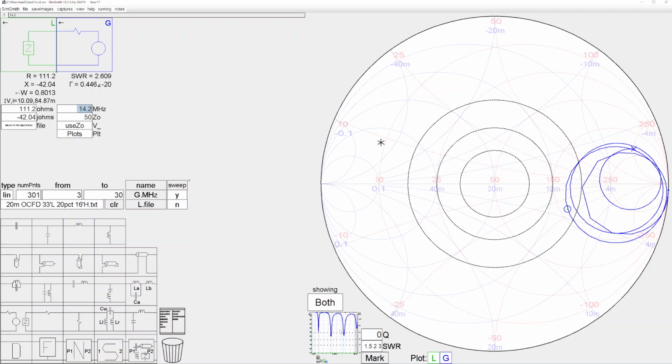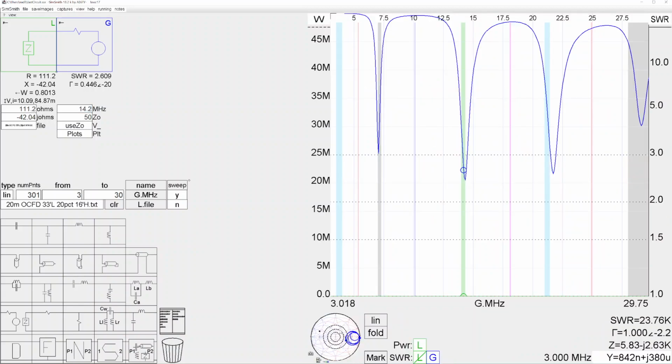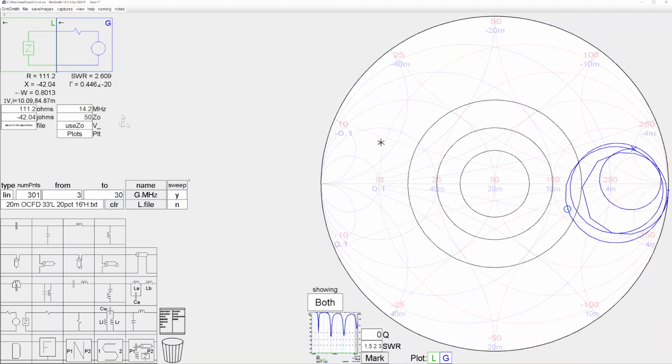So let's have some fun and do something really interesting. Let's first try to tune this up with a manual LC circuit on 40 meters, or rather on 20 meters, and take a look at things. 20 meters is a great place to start from. I know this is my starting point, and so I think I'm going to come down here on a conductance circle with a capacitor, and then I'm going to come up here with an inductor to come up.